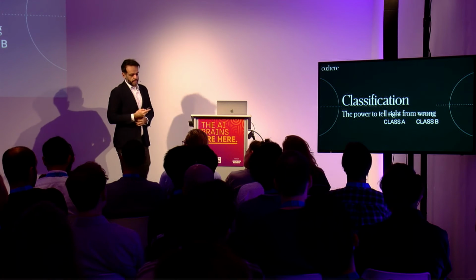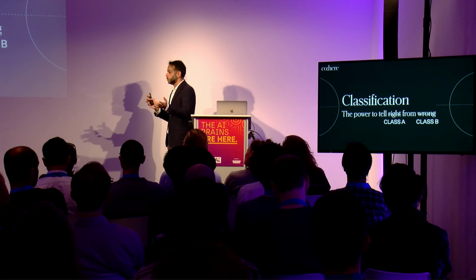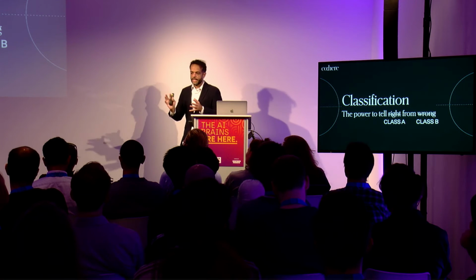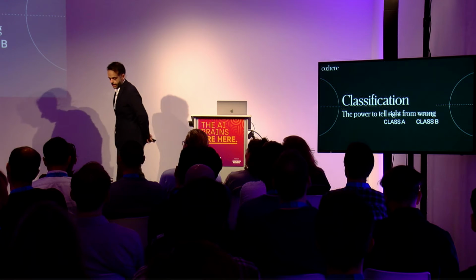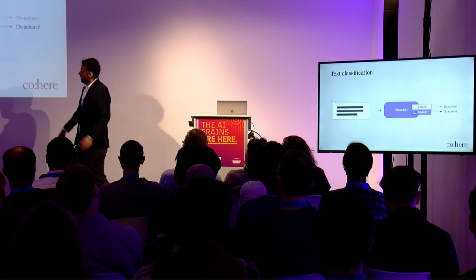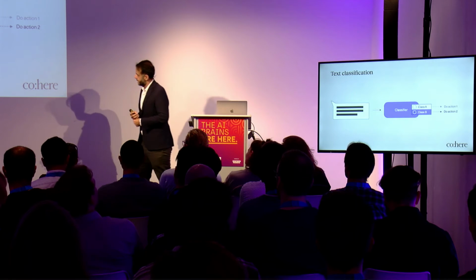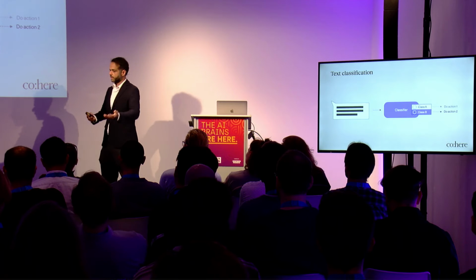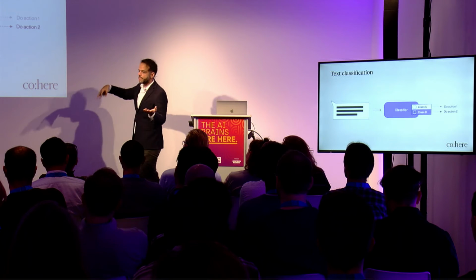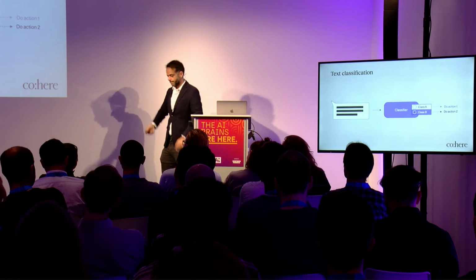So classification is probably the most used use case in industry. It's one of the more really practical applications to use this model. And to developers, I explain it as, you give the model or the system a piece of text, and it will say, OK, this belongs to class A or class B. And then based on that, you can just branch and do different things.